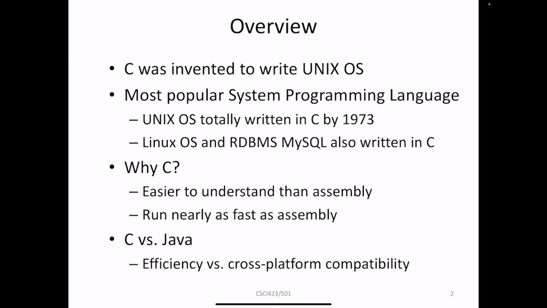Even though their syntax is very similar, when you run the same piece of code written in C and in Java, you will know the difference. The code written in C is almost 10 times faster than the code written in Java. You can also imagine that if the operating system is written in C, after you click the power button, you only need to wait probably 30 seconds for the operating system to be fully loaded.